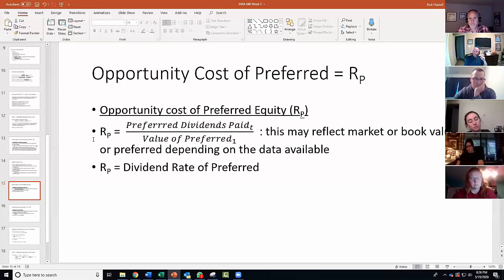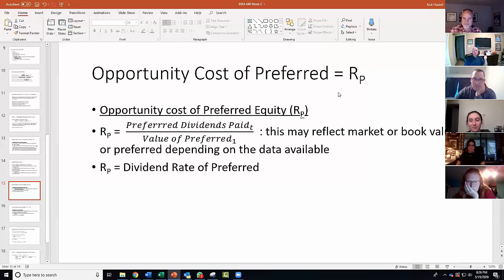And this then takes us to preferred. Well, I'll tell you that we want an opportunity cost for preferred, that's RP. There is no CAPM construction version for RP because there's no beta value that is publicized and estimated for preferred stock. The beta value is almost exclusive to common stock in terms of being able to find it online. And you can go to Yahoo, Google.com, Finance, whatever, and you can find a beta value for every publicly traded common stock out there. And I'll buy you lunch someplace really nice if you can find one for a preferred stock. They're just not publicized.